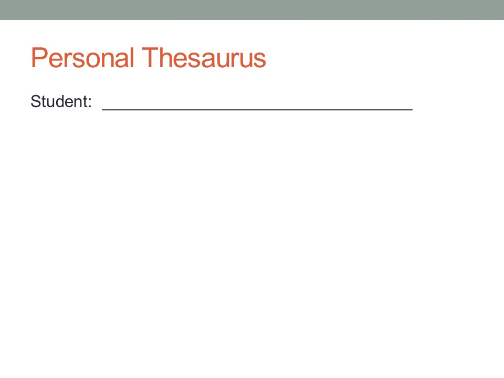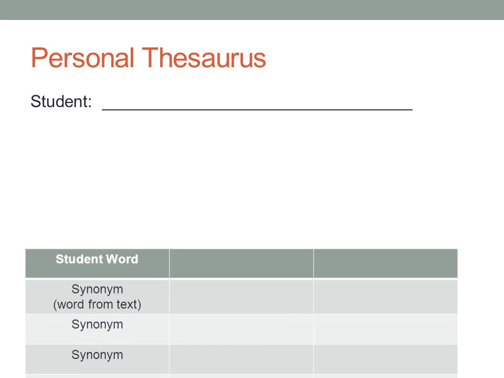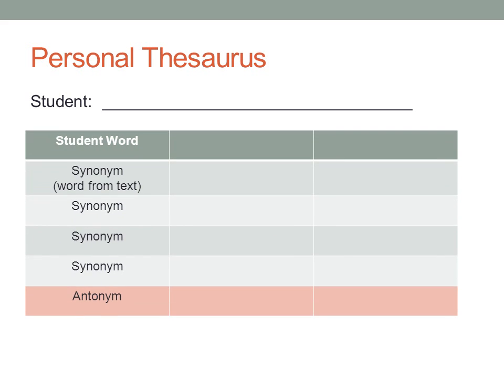So the Personal Thesaurus looks like this. It has a student name at the top. Then in the thesaurus, you'd have several words across a page. The student word for ignore was don't do. So the kids could put that up in the student word, and then a synonym comes from the text. It means ignored. So then the kids would look up additional synonyms or find synonyms throughout the week or year that go with that means don't do. And finally, the antonym is at the bottom. So the opposite of ignore would go there. And the kids would put down the antonym down there.